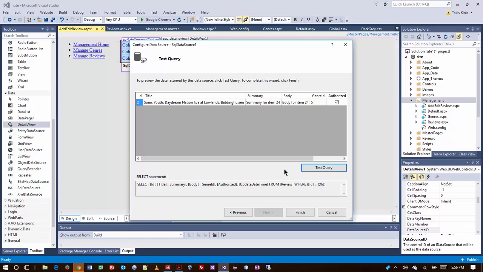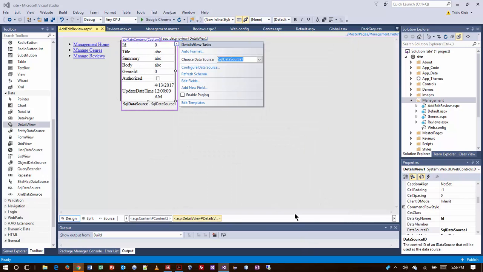Yeah, there we go. And then that brings some, so we know it's doing something and it's working, so it seems to be okay. All right, click Finish, close out the box, and that takes us back to our page.